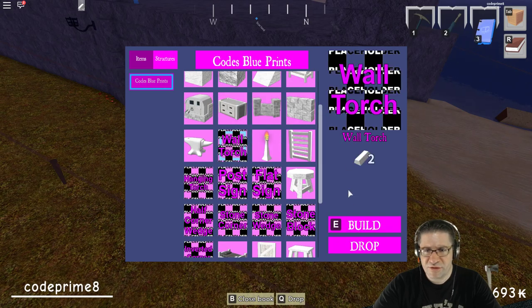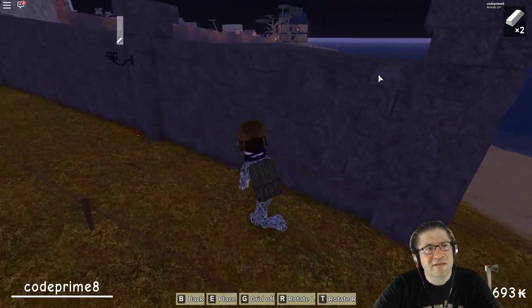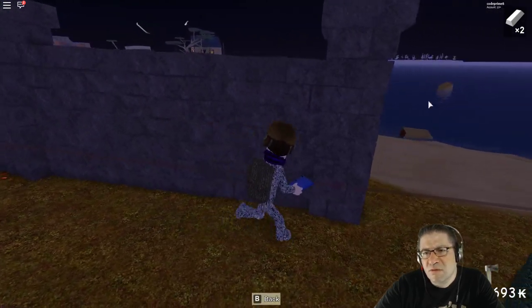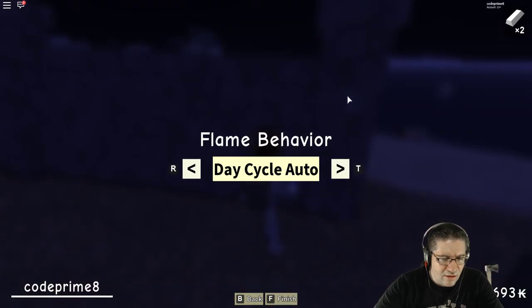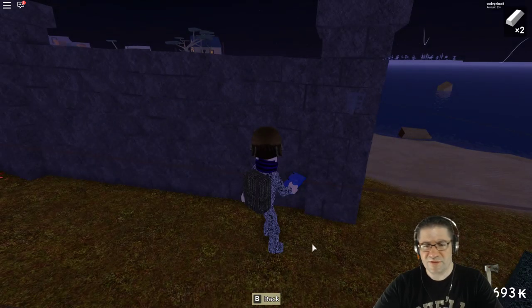Oh, where is it? Wall torch. Yes, thank you. So now I need to put it in place. If I look from the top stone of the wall, it's down one stone and in the middle. Top stone of the wall, down one and in the middle. Rotate, rotate, rotate. Just like that. And day cycle, yes. Finish.